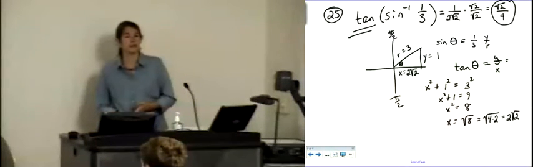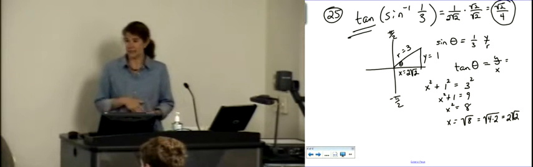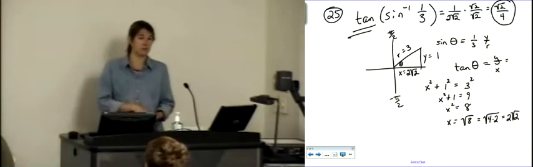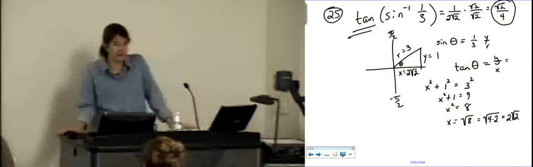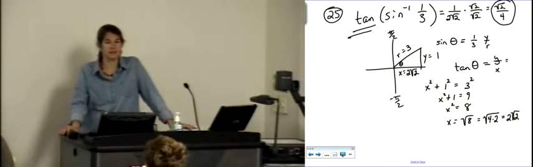Is there a question there? When we draw it, we don't really care what the angle itself is, but we're finding out other information about that angle. Once we get the drawing, we have our x, y, and r, and we can find any of the trig functions that it's asking for. Anything else there on that one?